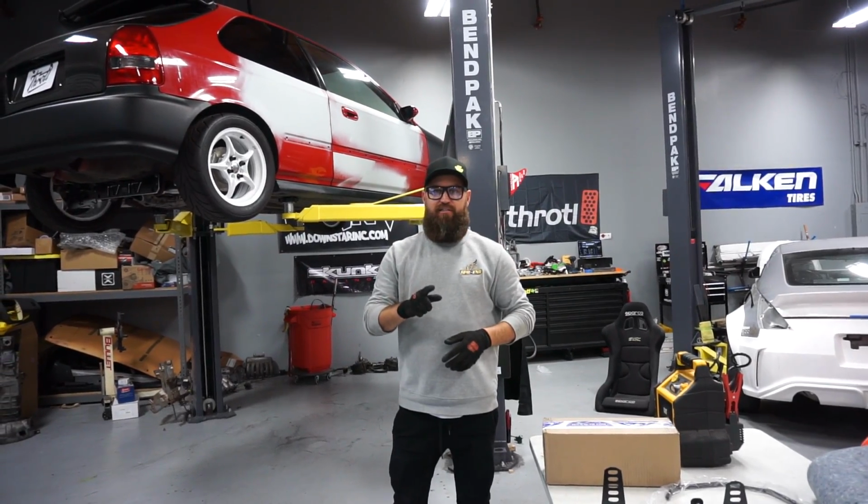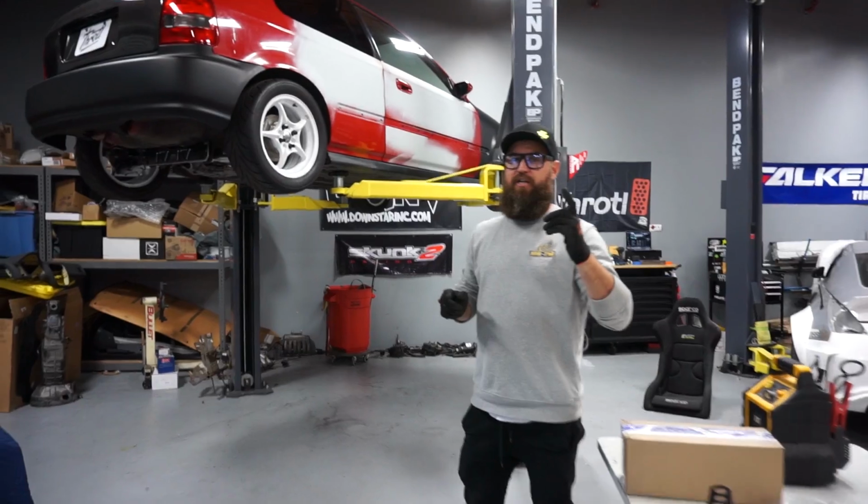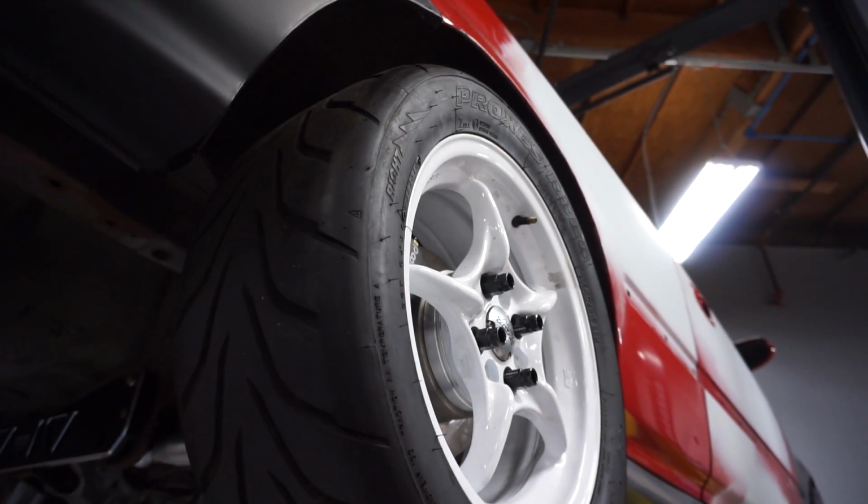And then Ricky's gonna tackle something that a lot of you guys have made comments about in the comment section. We gotta figure out how we're gonna keep these bearings in place. Probably hard to see on camera, but there is already play in the bearing. There is some play in there, yeah.